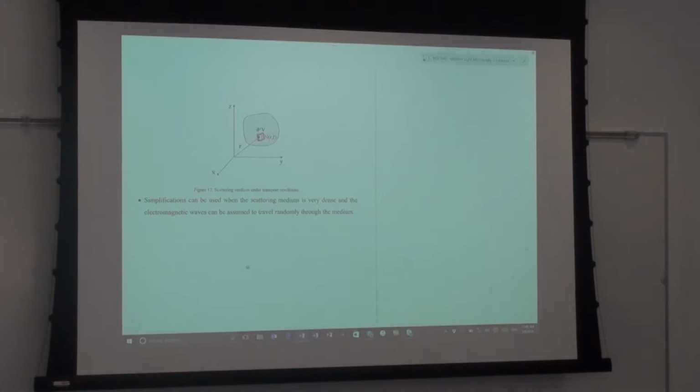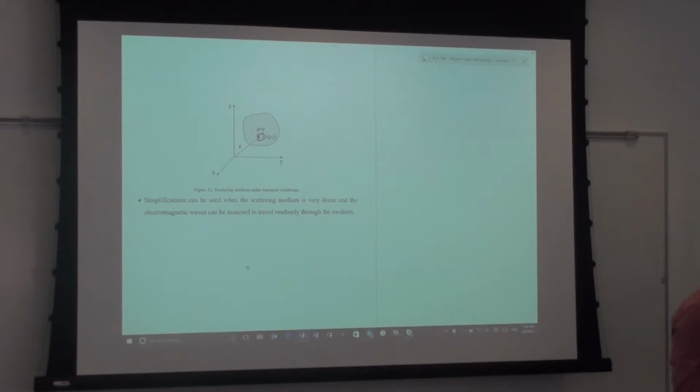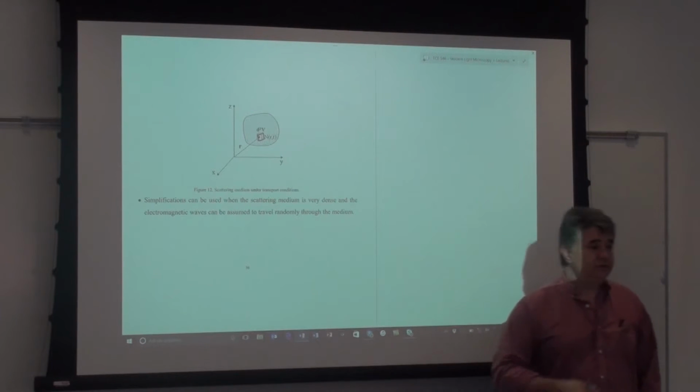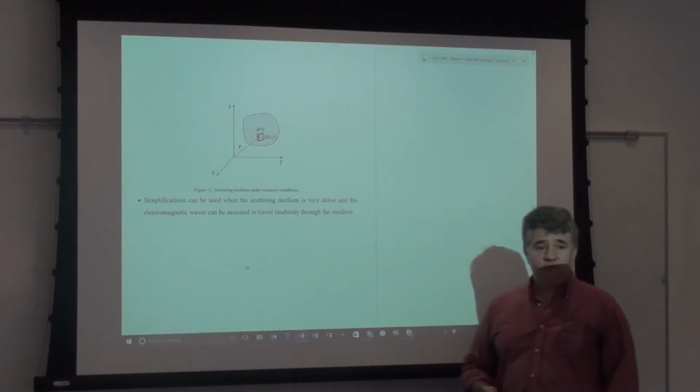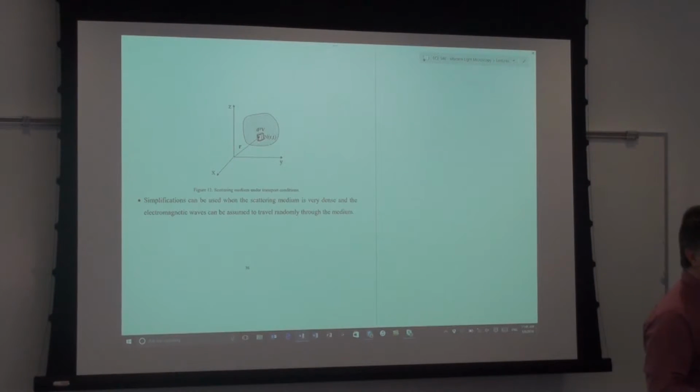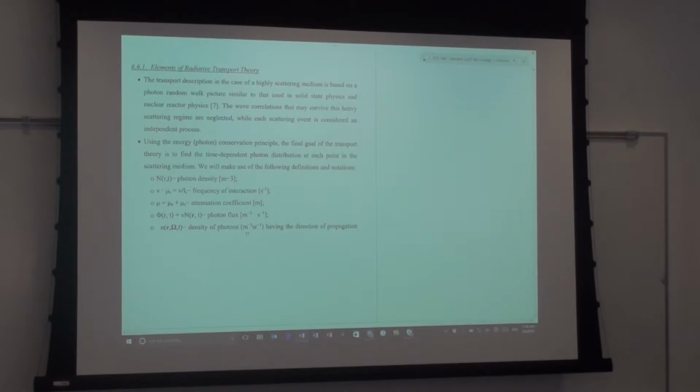It's really keeping track, for example, of the density of neutrons scattering and getting attenuated inside a nuclear reactor. It's the exact same physics. If it helps you, you can think of the light as a bunch of photons, as discrete particles, but you don't have to. You can just think of the energy density. It doesn't have to be particle density. I personally don't use photons all that much on a daily basis, but you can. So the theory comes from nuclear physics. A lot of it was developed there for obvious reasons back in the 40s.